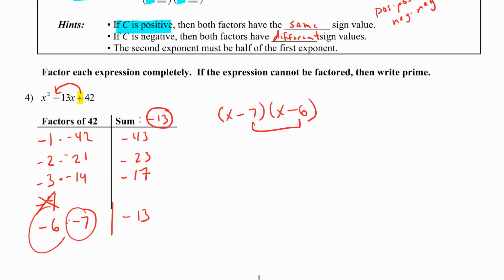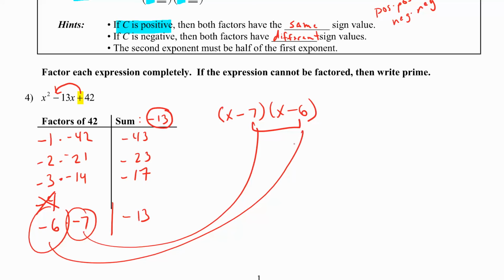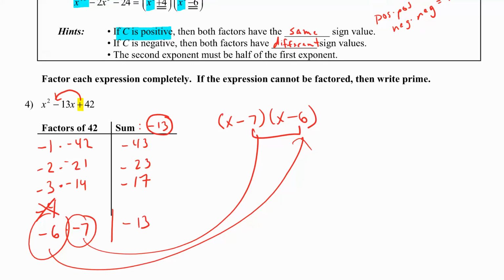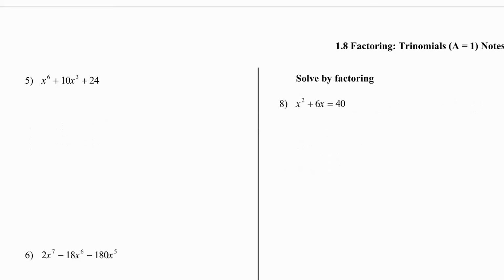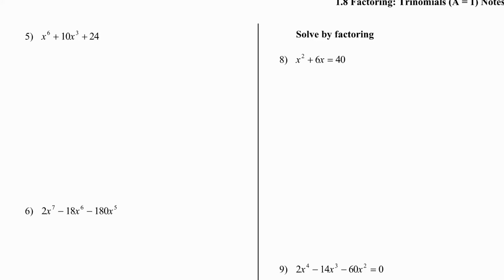Again, those are the two numbers, and the order in which you multiply doesn't matter. So we can say that if we multiply these two things, we get this expression right there. All right, a few more examples. Number 5, we're going to go ahead and do that. Now we're looking at numbers that multiply to be 24. That's the product right there.